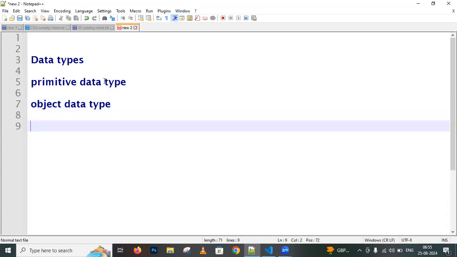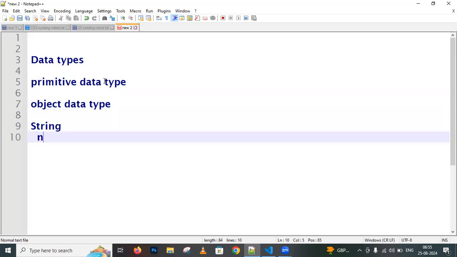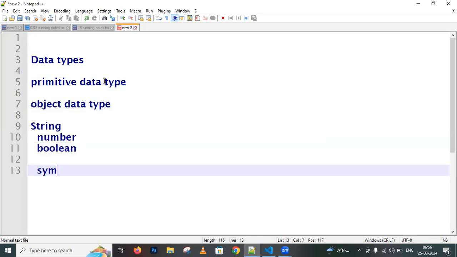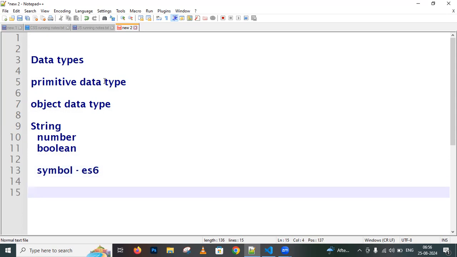For primitive data types, we have different types: string, number, boolean, symbol, which was introduced in the new ES6 feature, ECMAScript 6, and null and undefined.